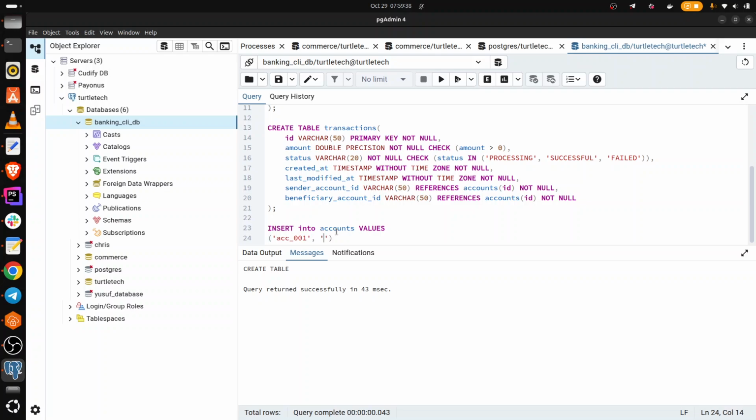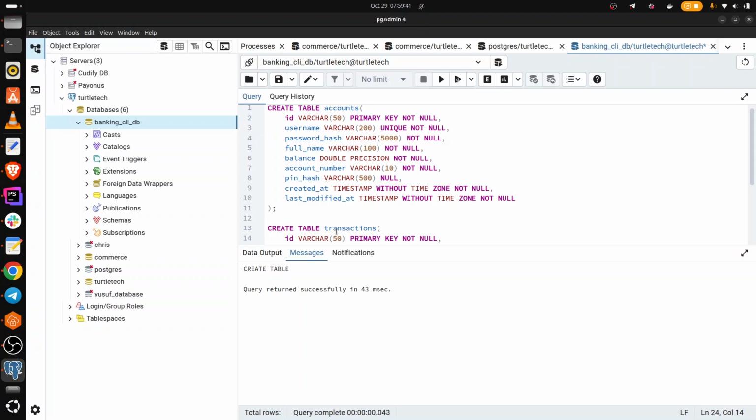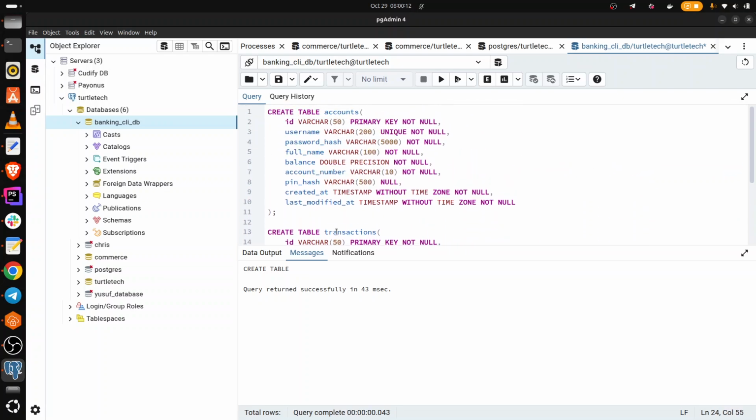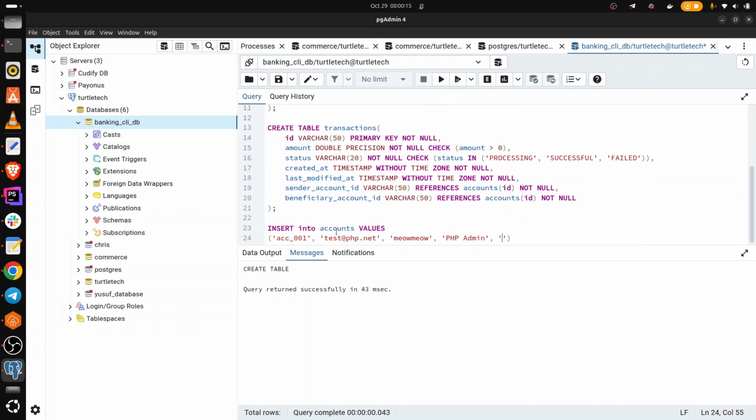Let's say this will be an ID, and for username, let's say tests at php.net. For password, let's just put password, right? For full name, let's say PHP admin. Let's see balance.